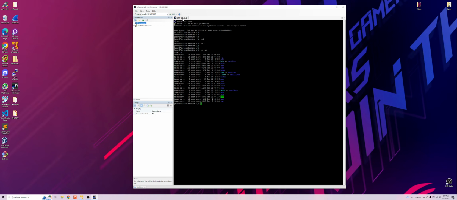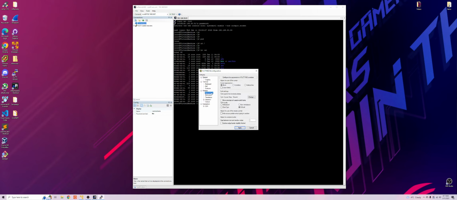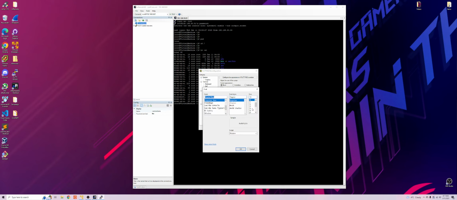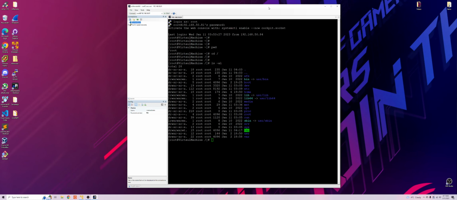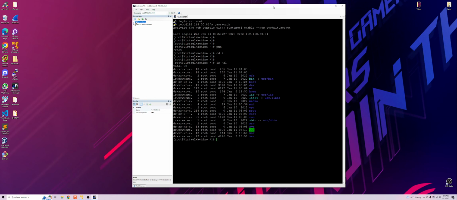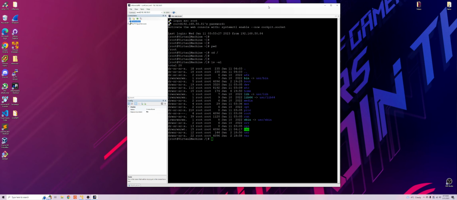I'm going to right click on our session up here, click on the PuTTY settings and appearance, change, and pick 16 and click apply. Essentially it's the same way you change the font in PuTTY. That's how you change it in mRemoteNG also.